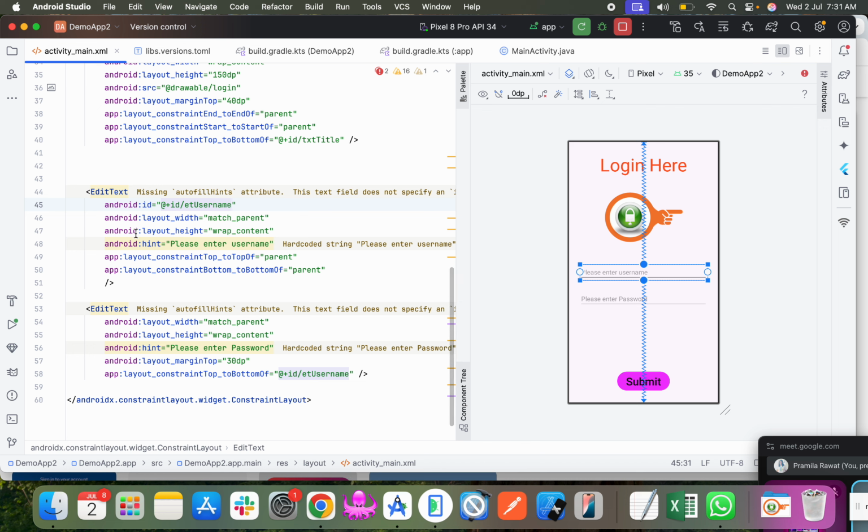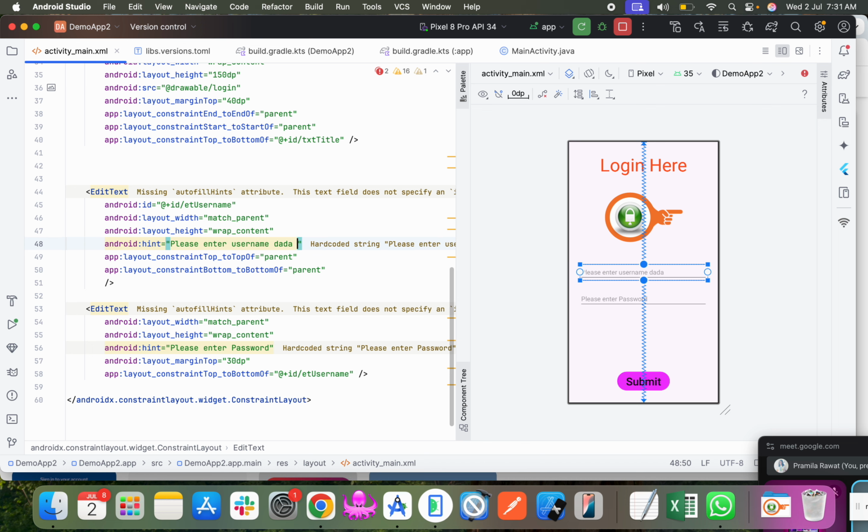Okay, so we have added text here, we have its width, we have its height. Width match parent means it will cover the whole screen width, and height wrap content means it will cover your content only.